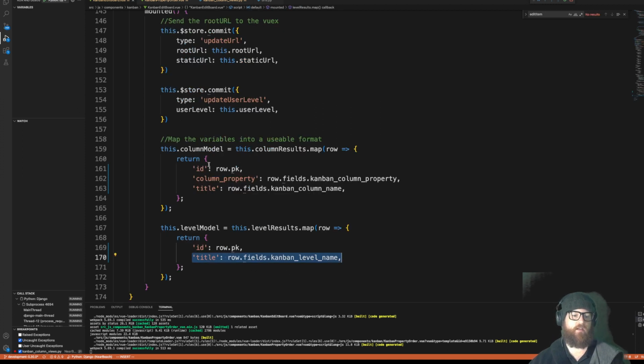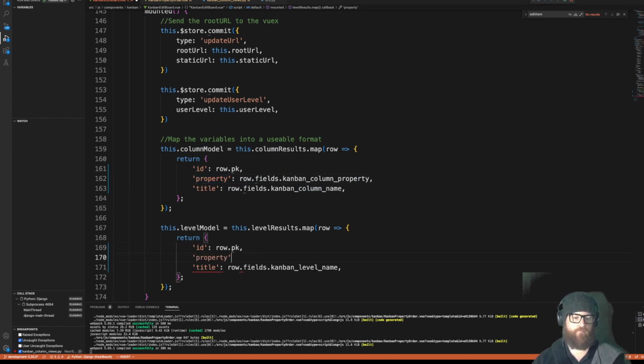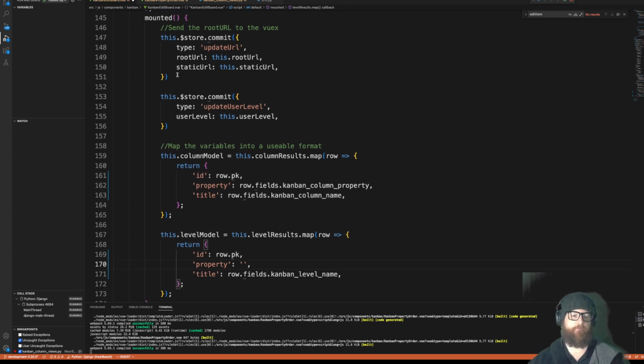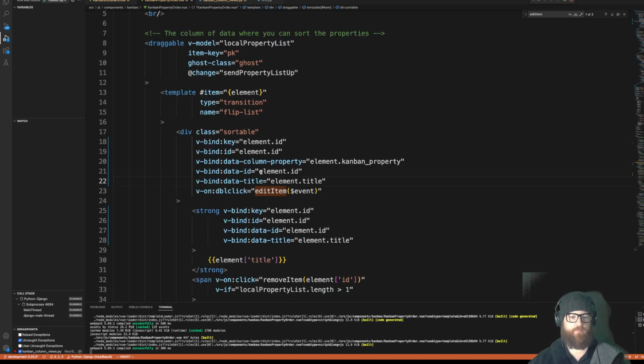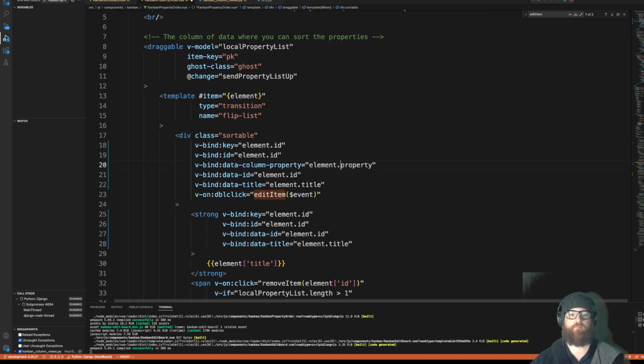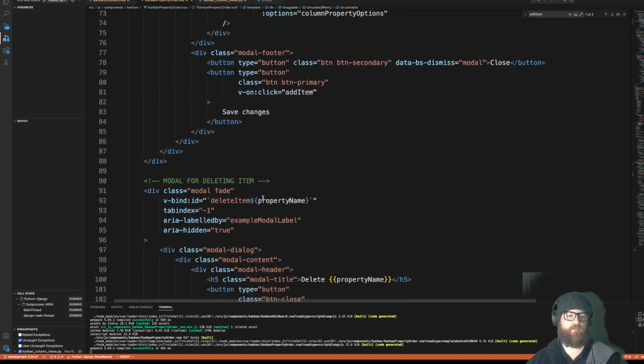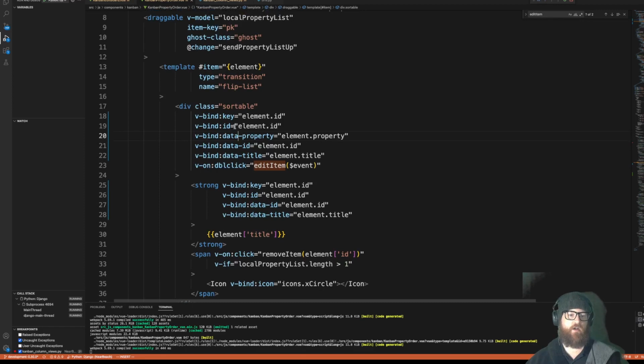Okay, so I've got to edit up here. Kanban property. It's going to call property, and then it's going to be null for the next one. That's fine. It will just render its stuff out. And up here, it will just be property. All right. And then I should get rid of that and just have property, just to deal with all of that. All right, cool. On double click.